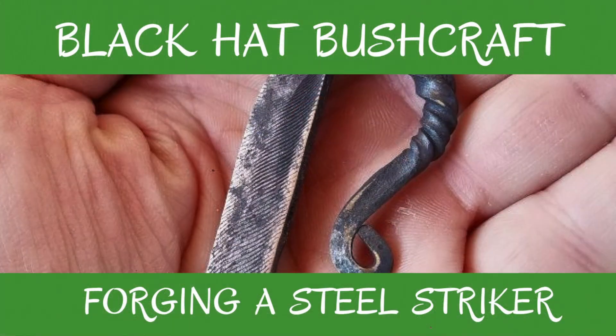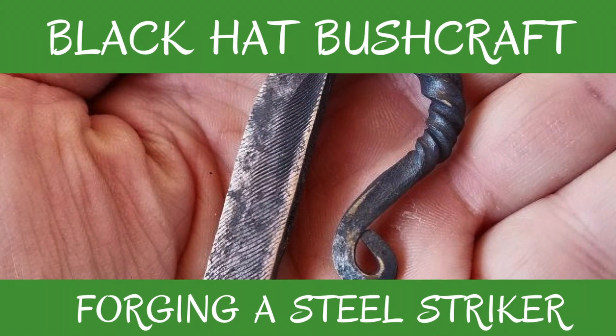It's not that difficult to source an improvised flint and steel set off of the landscape or with materials that are widely available. For example, take an old high-carbon steel file — you can snap it off in a vice or between two hard rocks, file one side to remove the file markings, and now you can find a piece of quartz, chert, or flint off the landscape and easily create a fire steel that throws sparks for ignition.